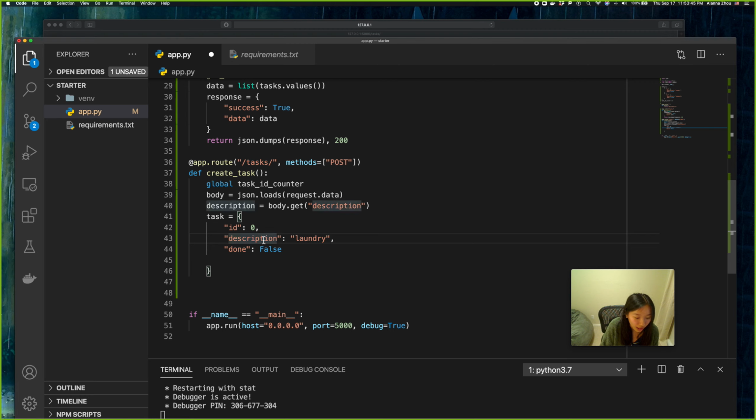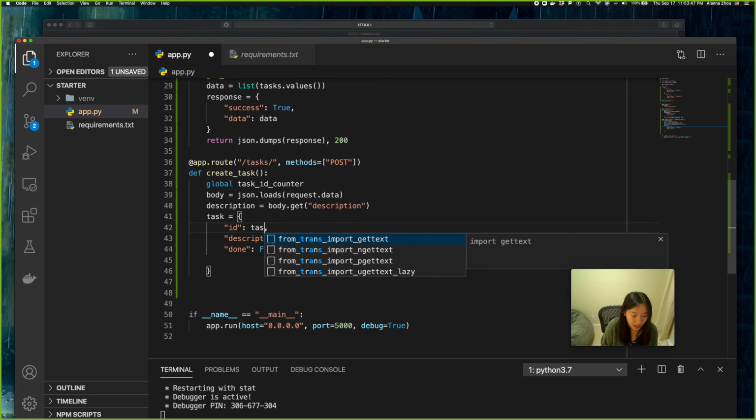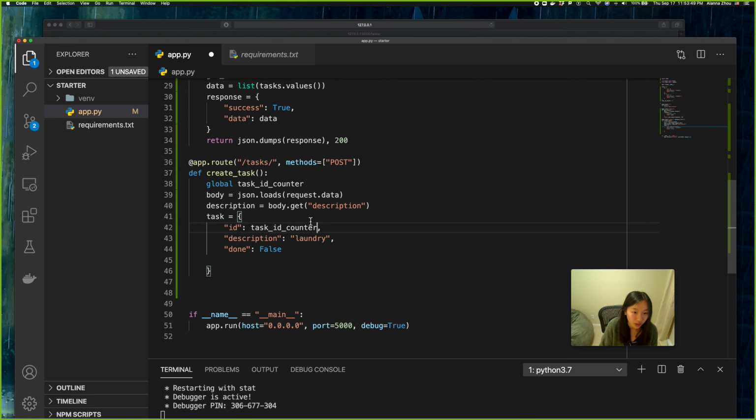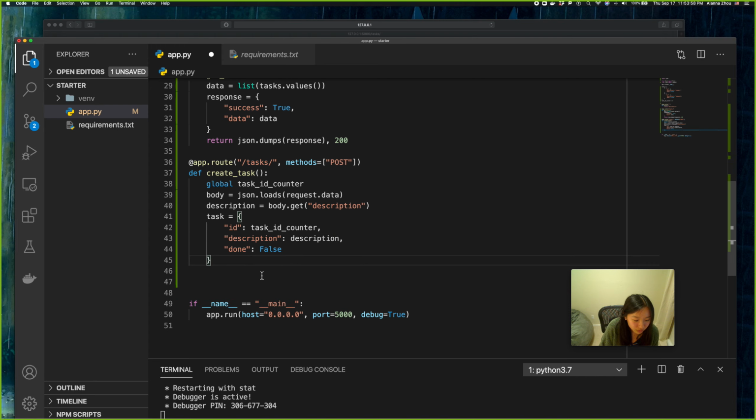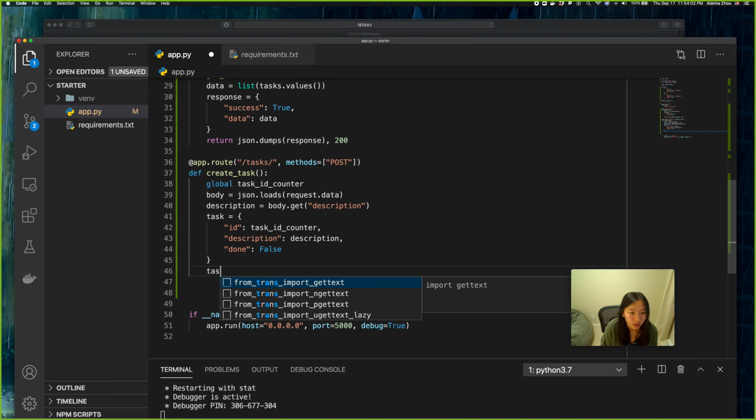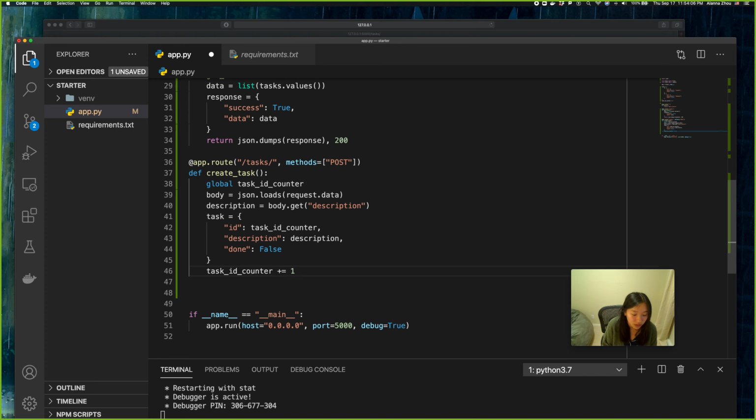Our ID is the next ID, that's the counter that we were keeping track of, and the description is whatever the client sent us. So that's description, and then done is of course false. Now that we've set this new ID counter, we need to increment it for the next task that comes along. So that's just plus equals 1.